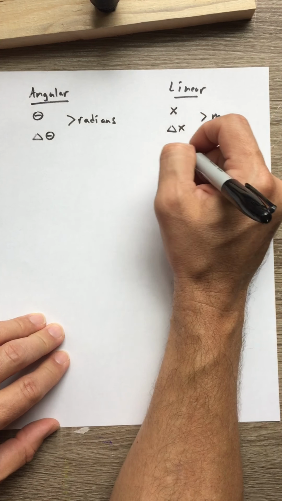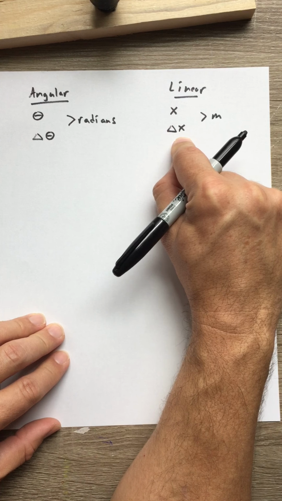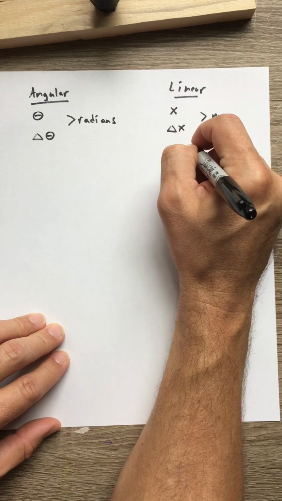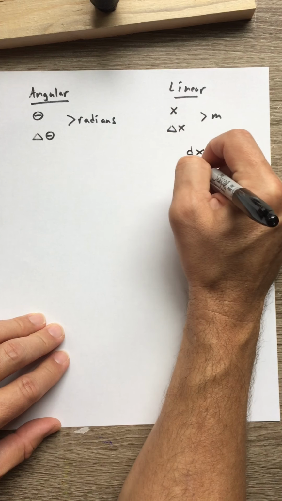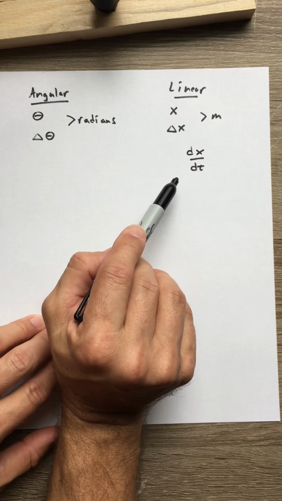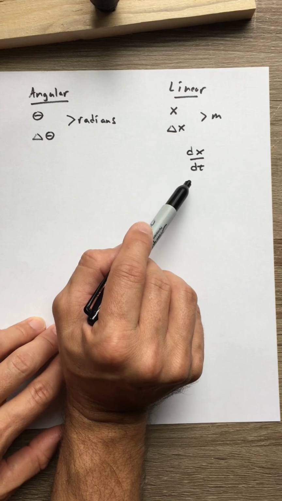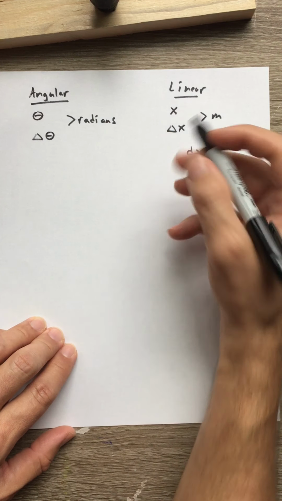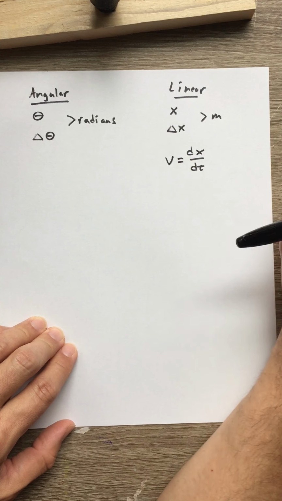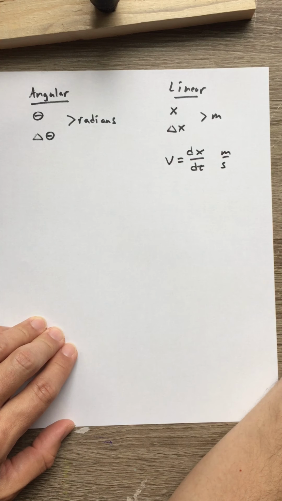Well, we developed the idea that this process, going through a displacement, takes time. And if I form, I'm just going to use the full version here, dx dt, of course, you can form delta x over delta t. But if you've had some calculus, you let delta t shrink down to an infinitesimal and it becomes a true derivative. We define this as the velocity, the change in position per unit time, units of meters per second.